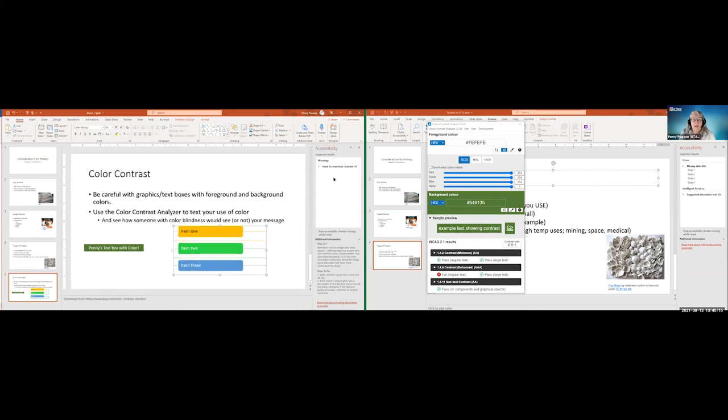So now when I go back, I only have one warning, and it's, again, going to that same diagram. I would need to change these two additional items to make sure that all of my color contrast is working correctly. And I'll change this to black like I did the others. And I'll bet you, at least I hope I'll bet you, that my warning will go away and I now receive my no accessibility issues found.